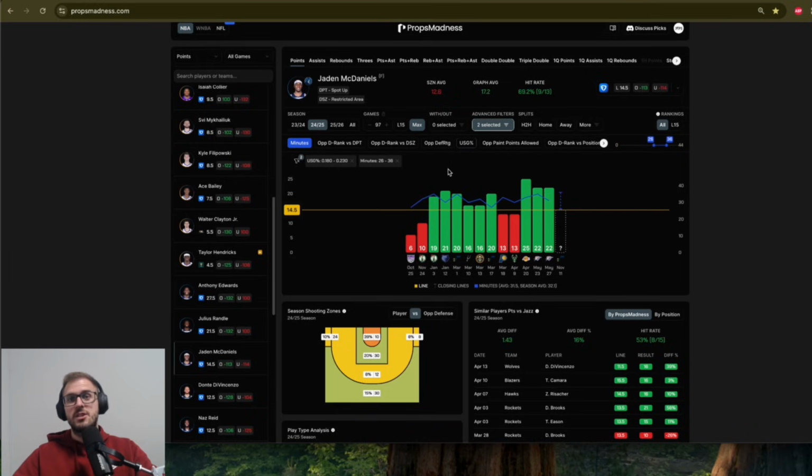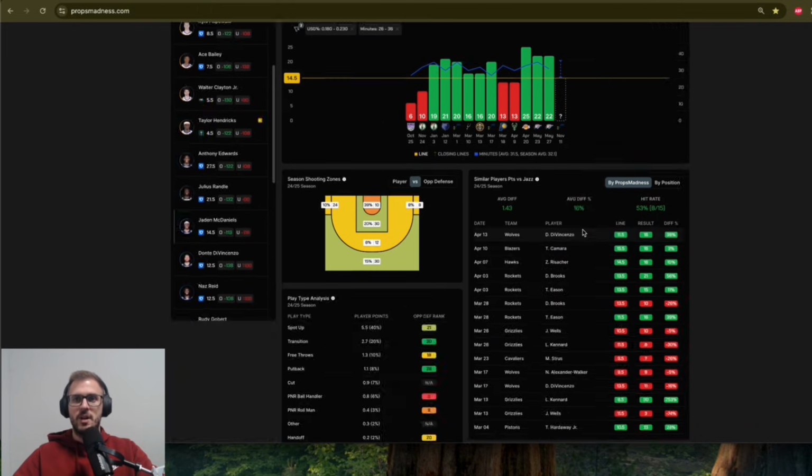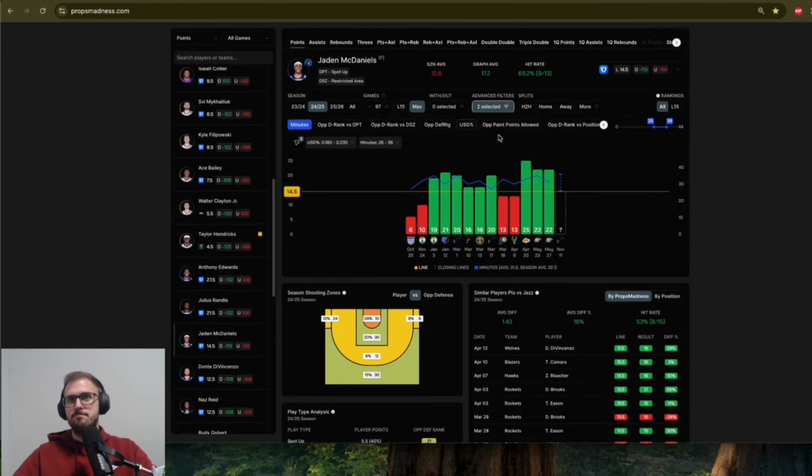We can see that he still averaged 17 points a game. So even with conservative usage and conservative minutes, he's averaging 17 points a game. And the matchup tonight is great. They are horrible in all the ways he scores his points. 21st rank at spot up, 30th at transition, below average on free throws, horrible against putbacks. His dominant zones are looking good. So this line could still be a bit too low for Jaden McDaniels.